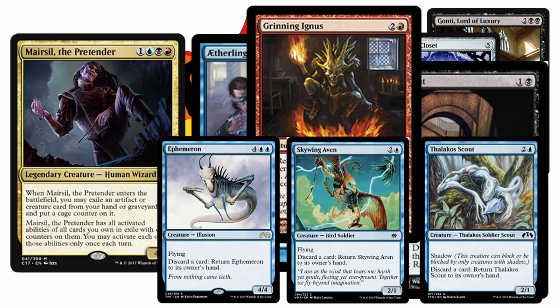Next are Ephemeron, Skywing Aven, and Thalakos Scout. They're all blue creatures. They all have an activated ability: discard a card, return this to your hand. And then you recast them. And you put that thing that you just discarded in the cage.